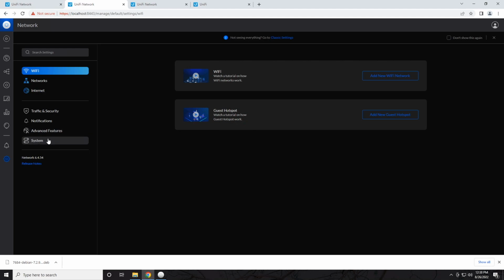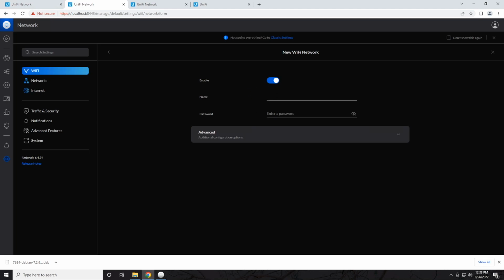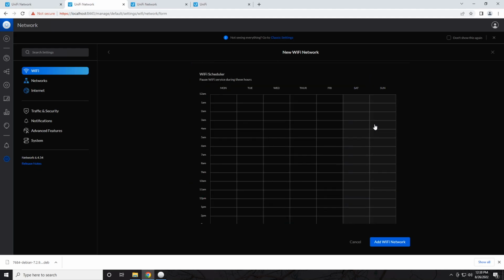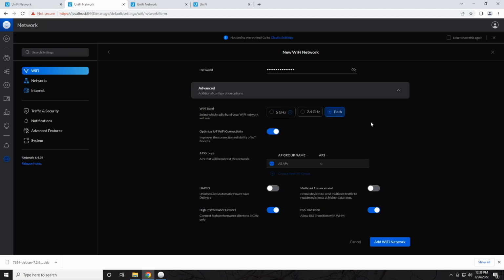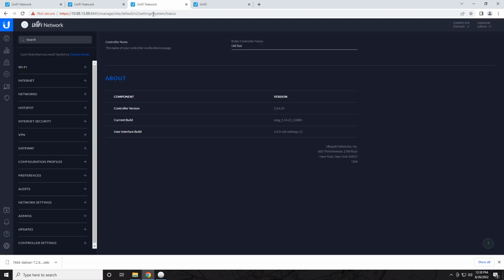If you want to create a wireless network here, let's add a new wireless network. Basically, we have the same fields as version 7, but the rest of it's kind of hidden. So new, give it a password, whatever. The rest of your configurations are done under advanced, and to me, they're actually even uglier to look at than version 7. But let's move back to version 5.14 or whatever and try to use this menu.